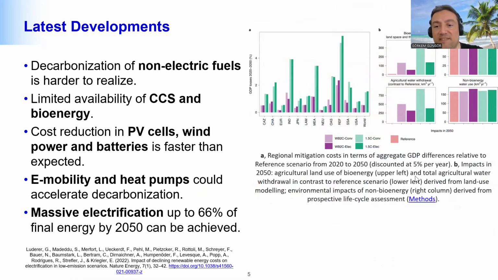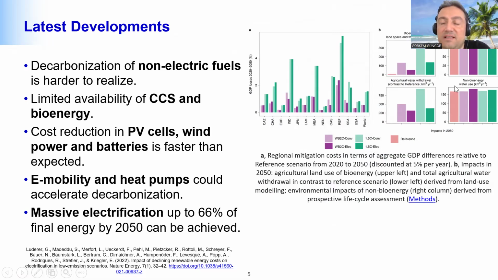But the question is, who pays the price of this transition? There are strong constraints in this modeling exercise to achieve the net zero climate targets. The price is paid by the former Soviet Union republics, who are the most vulnerable at the moment to stringent climate policies. We can see India, Middle East and Northern Africa, China. For developed countries such as Europe and the United States, we can see that the GDP losses are at a minimum.